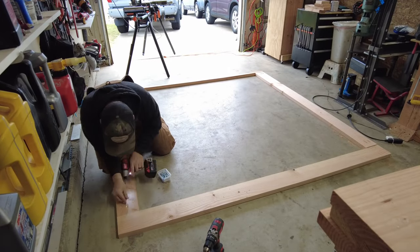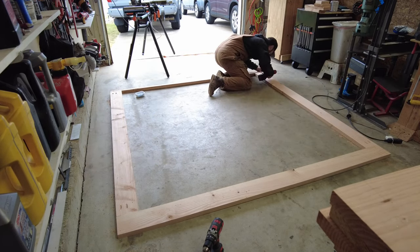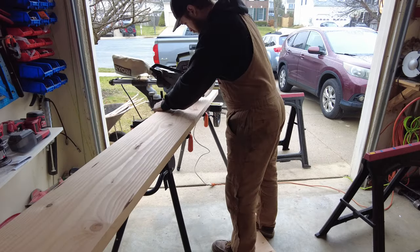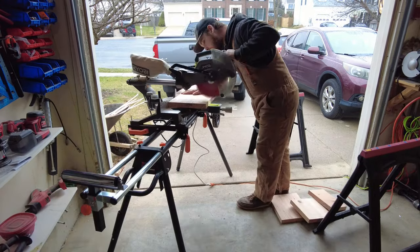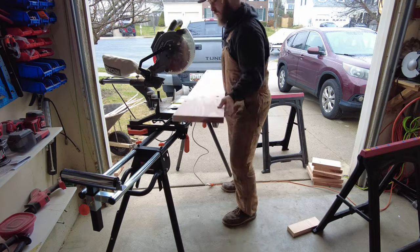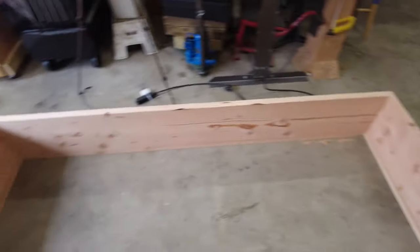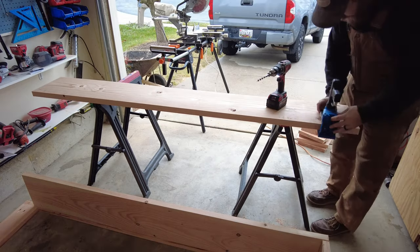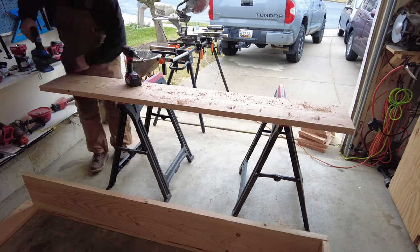I laid out the platform and secured it with pocket hole screws. Next, I worked on cutting the side pieces down to their final lengths. I always lay everything out and make sure it looks good before screwing it all together. I used a lot of pocket holes to put the base together, and I highly recommend this new clamping jig they have for anyone that does the same.